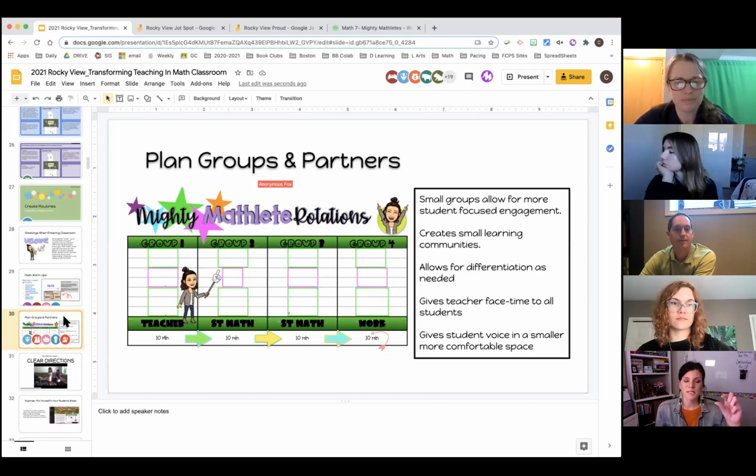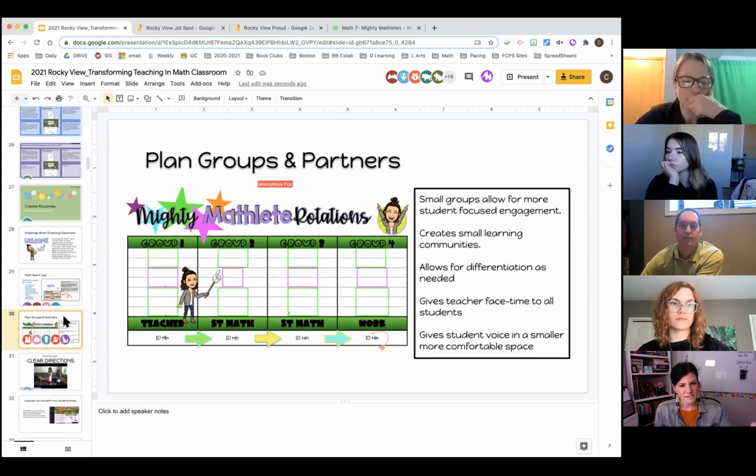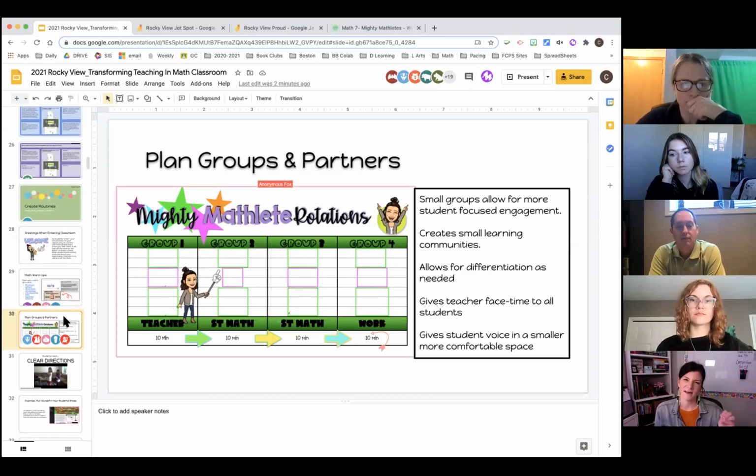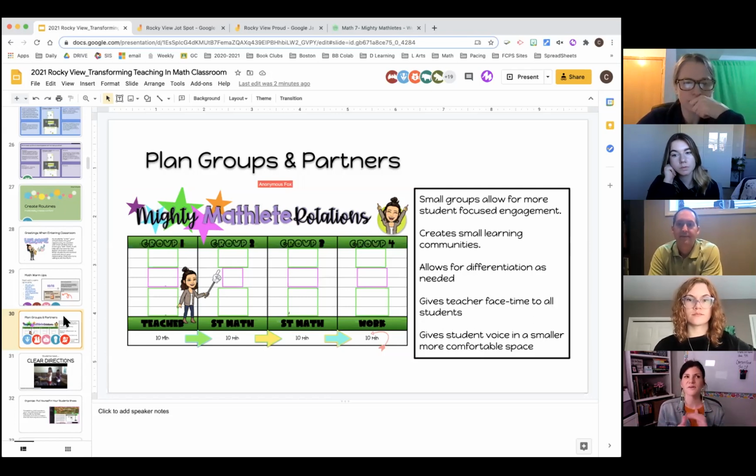But I also group it so that those green boxes and pink boxes, I chunk them together. So when there's a partner activity, I want them to partner within their group, so that when it's time to come to teacher, they are all together. You know what I mean? So I pair them ahead of time. I don't let them choose their partners, especially in this virtual setting. If they're going to choose their partners, it has to be done ahead of time in a neat and orderly way.